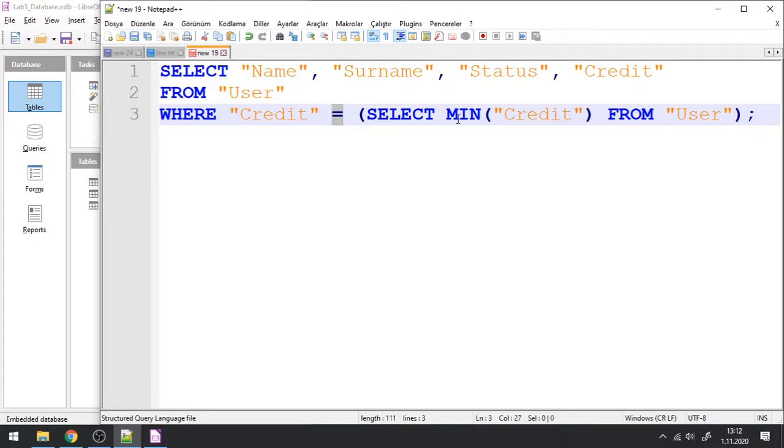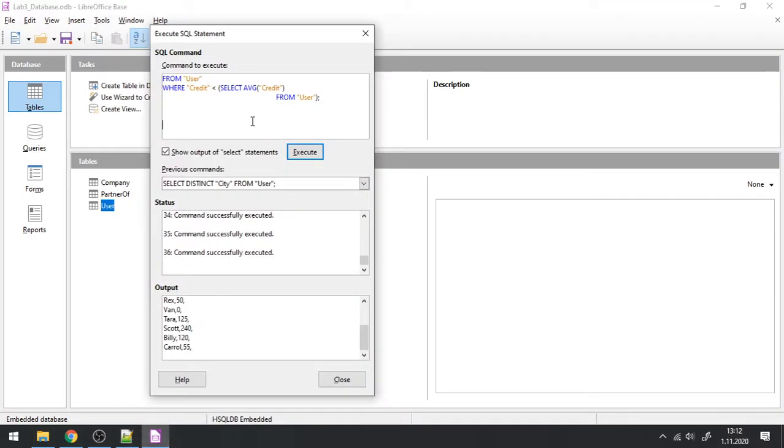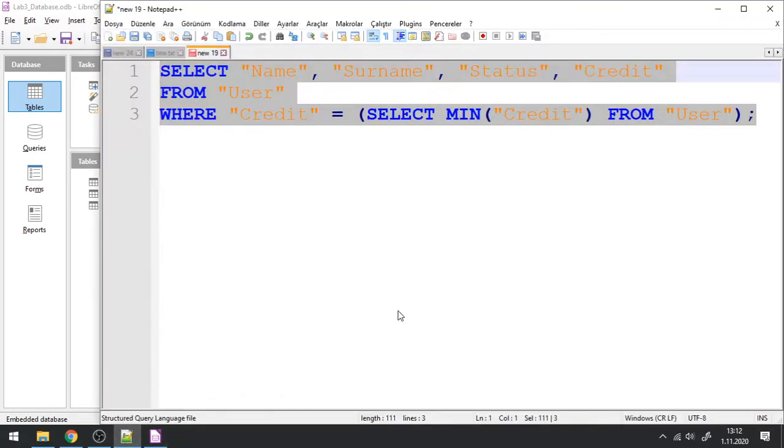If I'm using the function min, max, average, or sum, I know that it will just return one thing. Therefore, I can use this equals sign. And if I include this query inside my execute SQL statement window, I will see the results for credit 0, 1 row is returned.